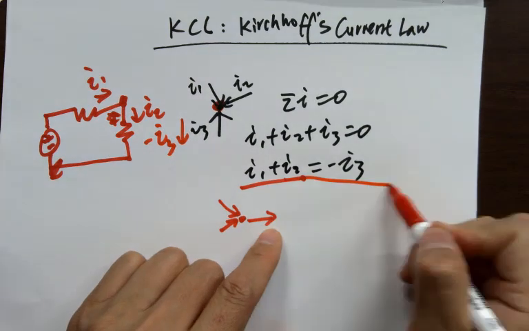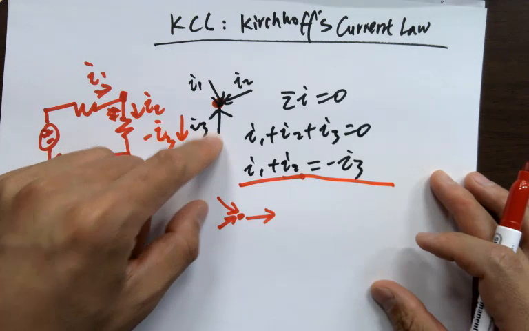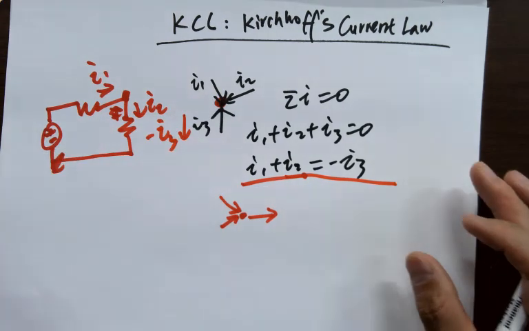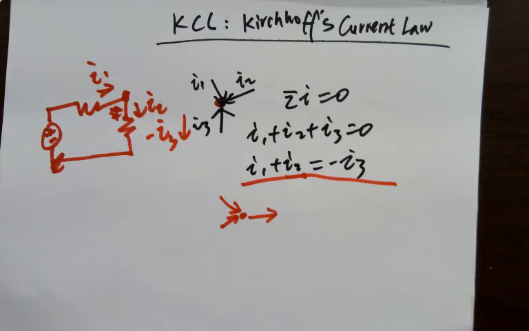And we know this is true because all the currents flowing into something equal the current flowing out from that same node. It's not losing current. It shouldn't go anywhere else. It's just one node, just one metal piece. So all the currents flowing into some node in the circuit equal all the current flowing out from the node.